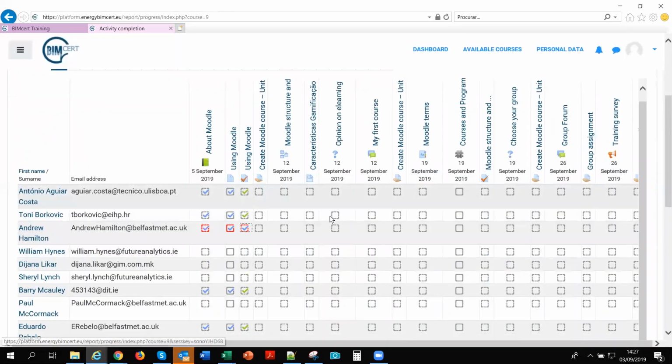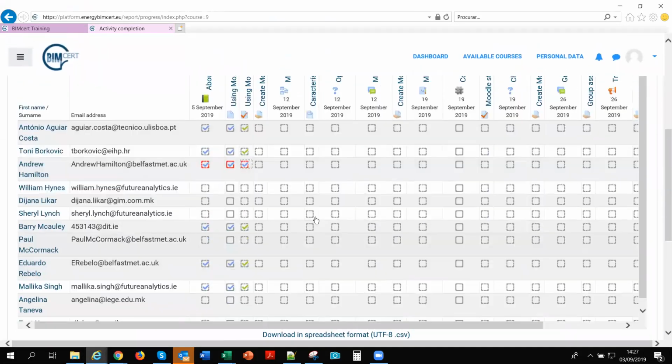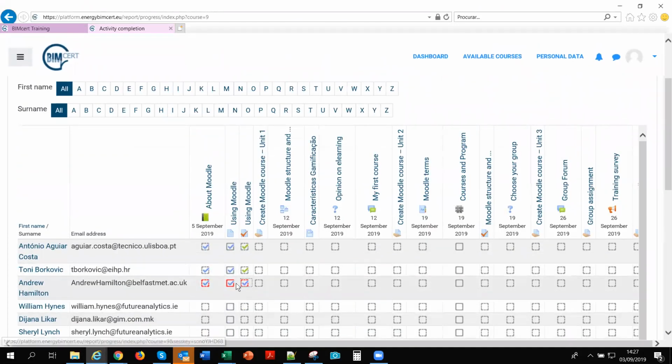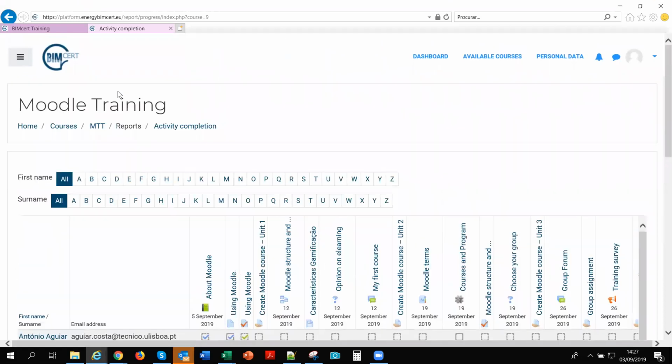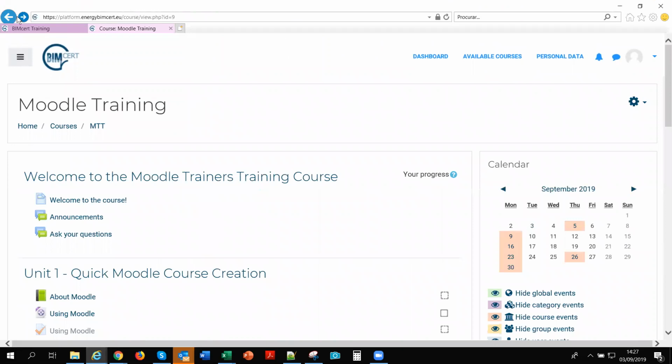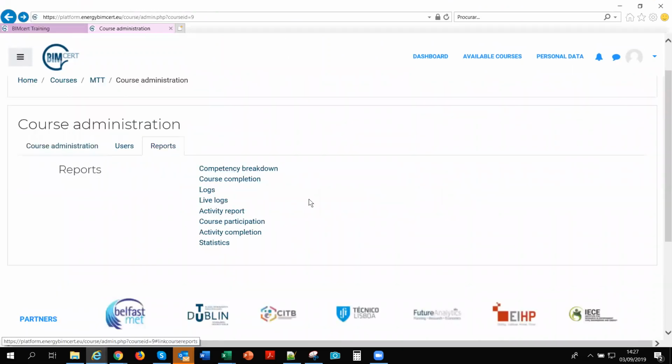Then I have to change the grades too for the student to get the grade. So these red ones were edited by me. So if I go now to the course completion report, I will get the same feedback.